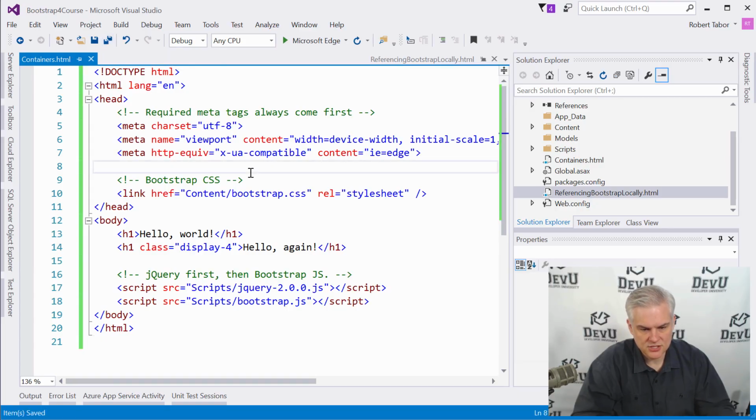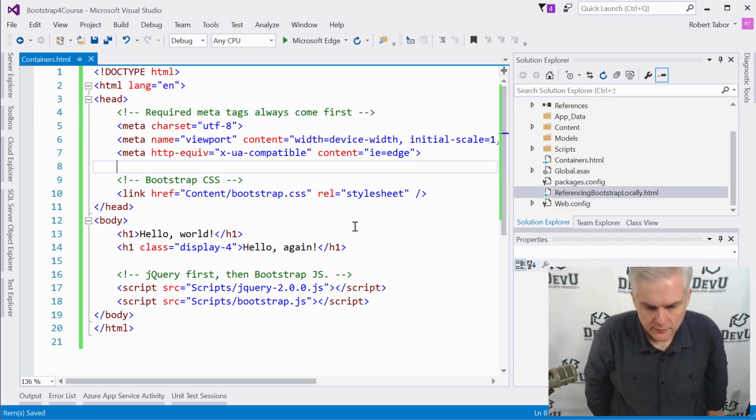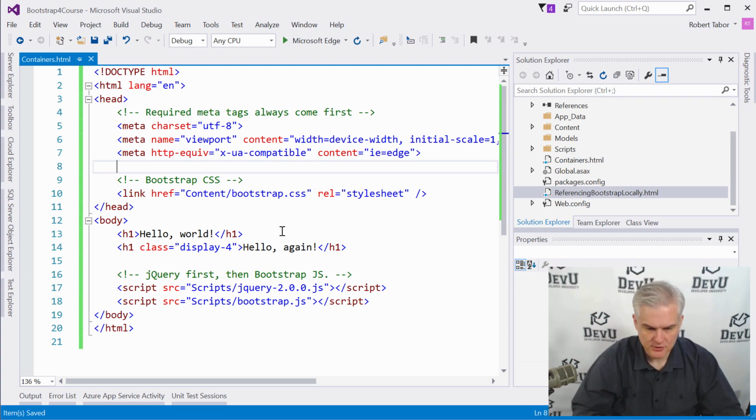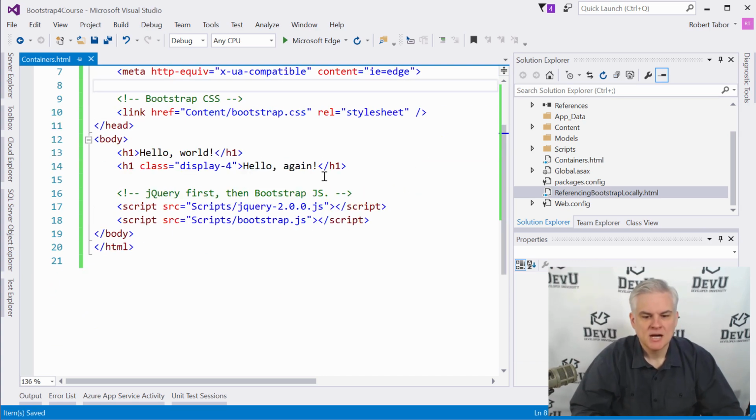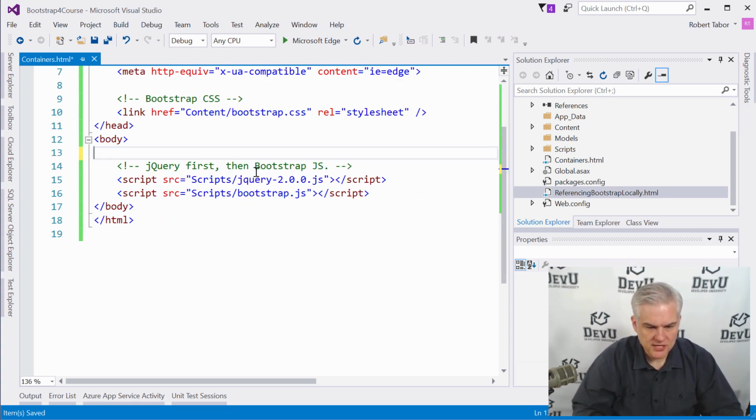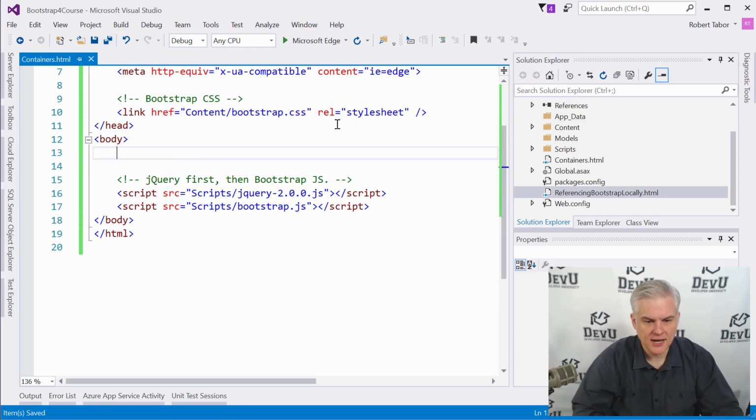new containers.html page. In fact, once we finish our work here in the containers.html, I think I'm going to make this into a template, and we'll add it to a text file so we can use it as the basis for all the other work that we do in this course without having to retype everything we're going to type here. All right, and I'm going to go ahead and get rid of the two H1 tags that came along for the ride that we don't need from our previous work.